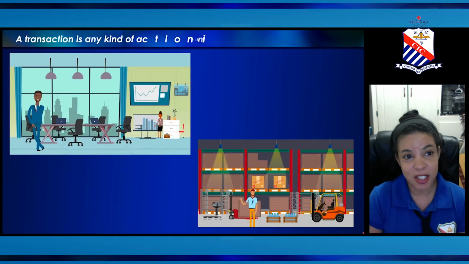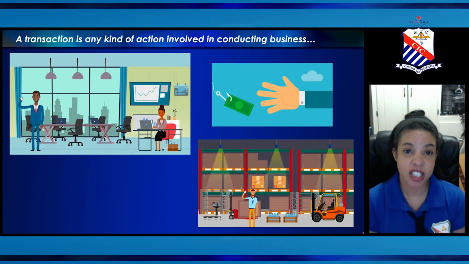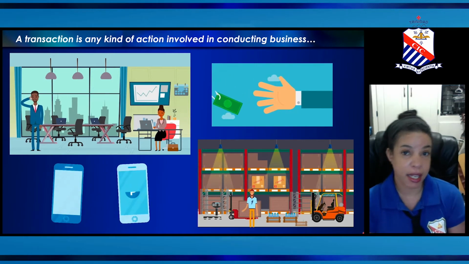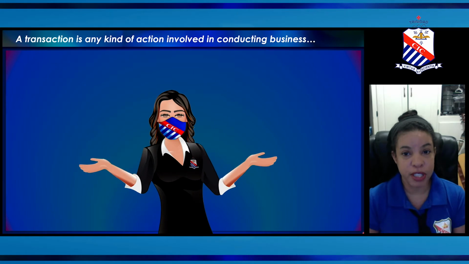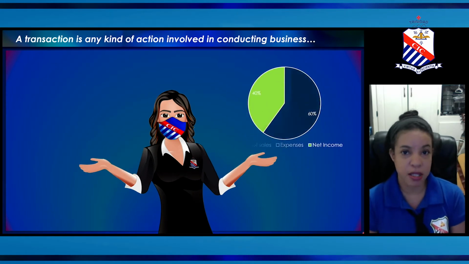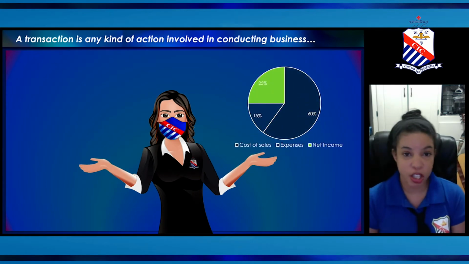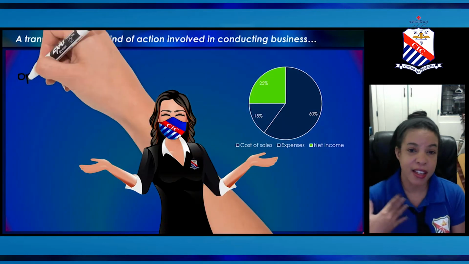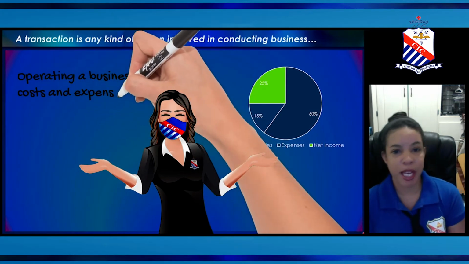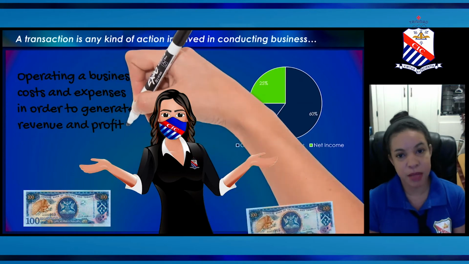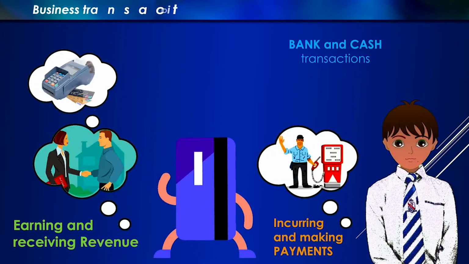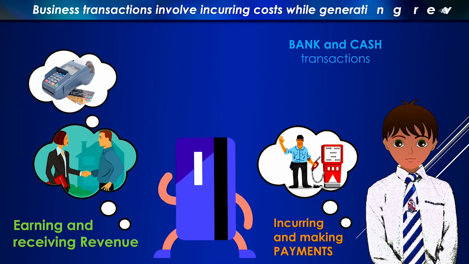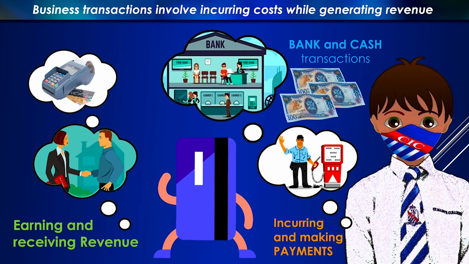So a business has all these different types of transactions, like the buying and selling of inventory, for example. And when you're operating, there are many costs and expenses that are incurred in the course of business. We have to spend this money to operate, to use our assets, our economic resources, to generate hopefully a profit at the end of the period.